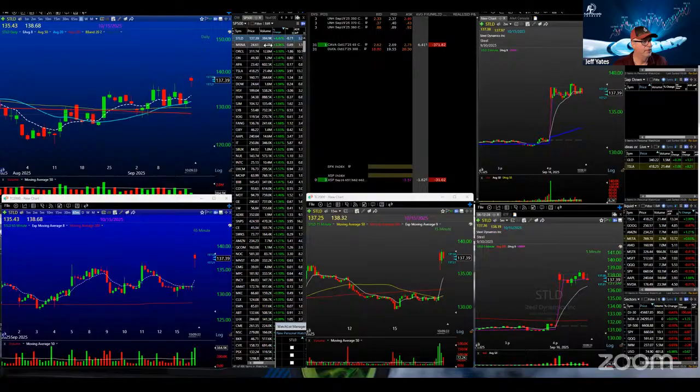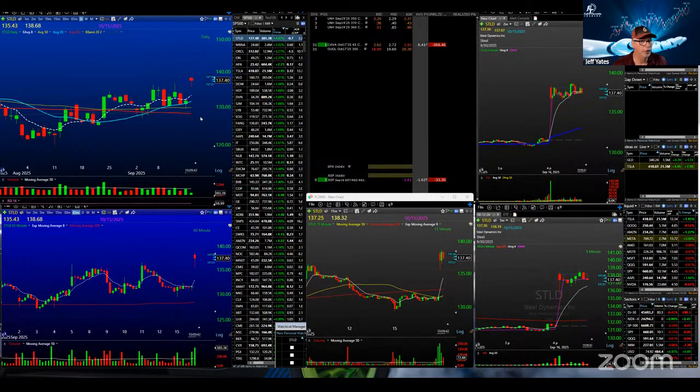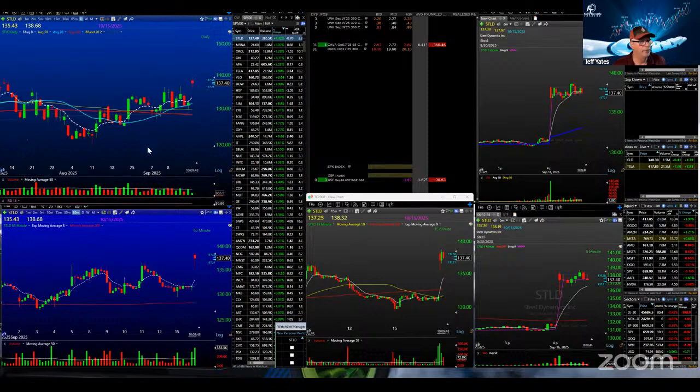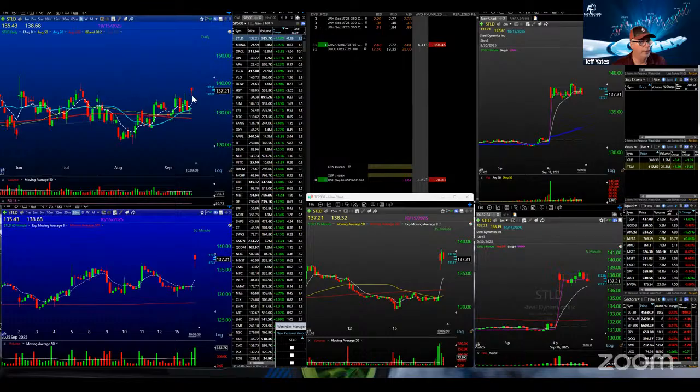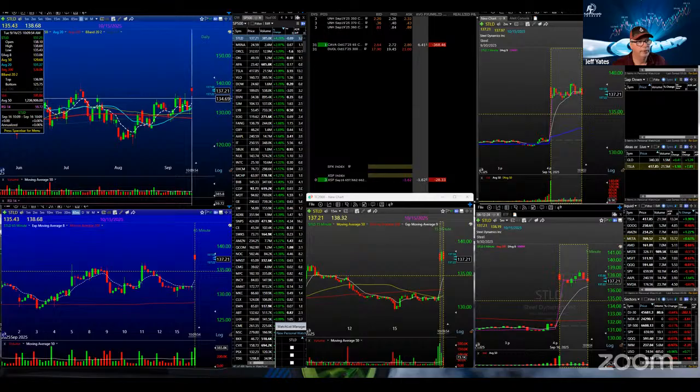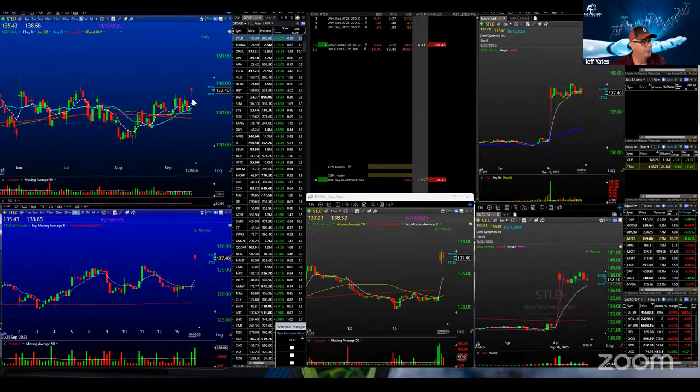You can see STLD has a decent ADR, $3.20, right? And holding a decent gap, maybe a put spread in there. No, I'm not going to do any put spreads or call spreads ahead of numbers tomorrow, but this is the type of gap you'd want to see, right? Gapping up over those areas. It's already ran, $3. But this is going to be basic materials, but it's based on steel.